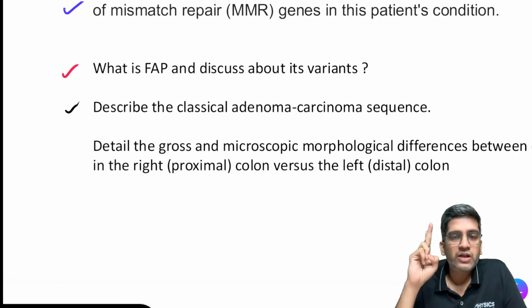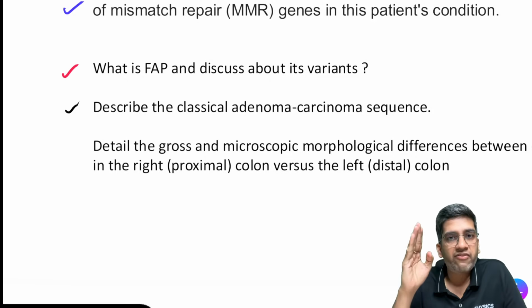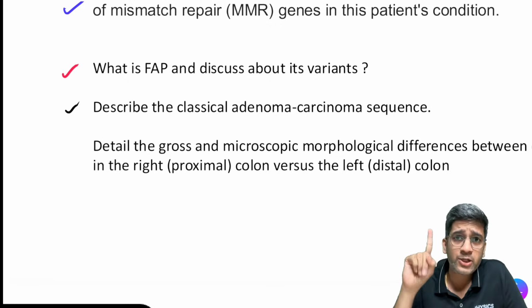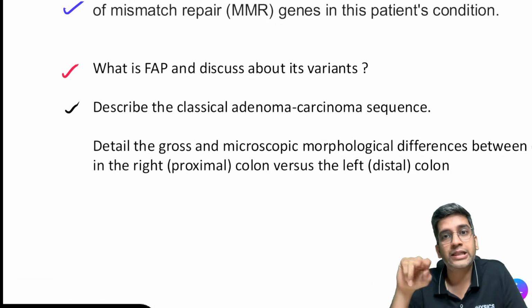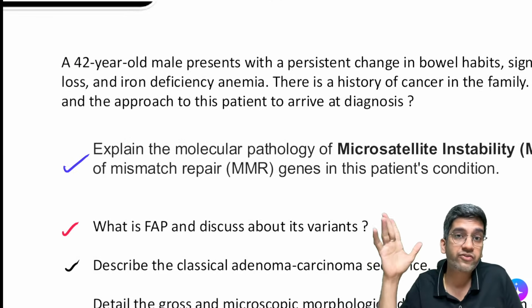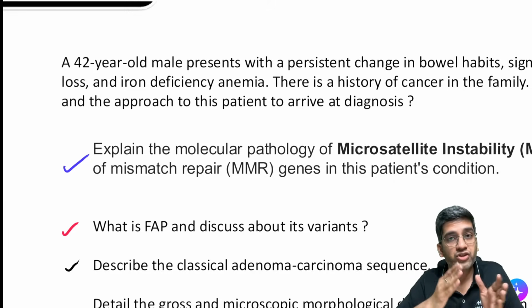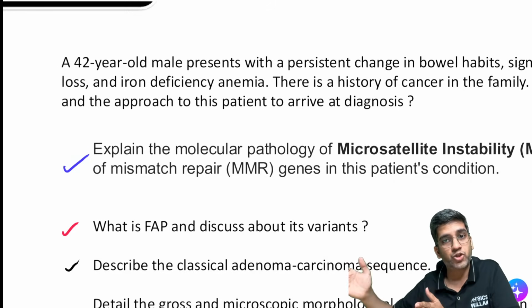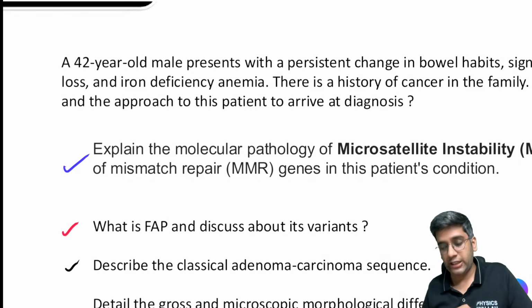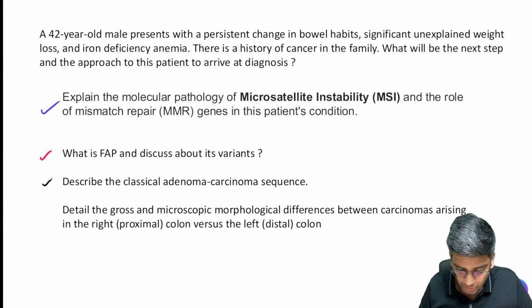There are two adenoma-carcinoma sequences. One is for FAP, APC beta-catenin related. That's the classical one, seen in syndromic as well as in sporadic cancers. The second is the adenoma-carcinoma sequence for Lynch syndrome. That is totally different, not the traditional one. Because the traditional one will have normal tubular adenomas, then carcinomas. This one will have something called a serrated adenoma, right? So this is the classical adenoma-carcinoma sequence.